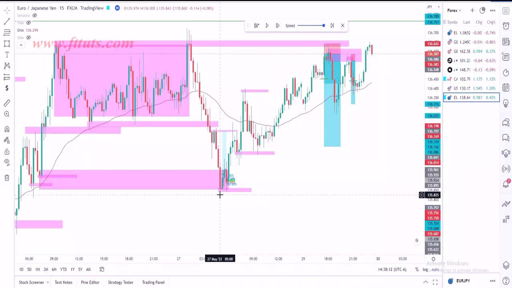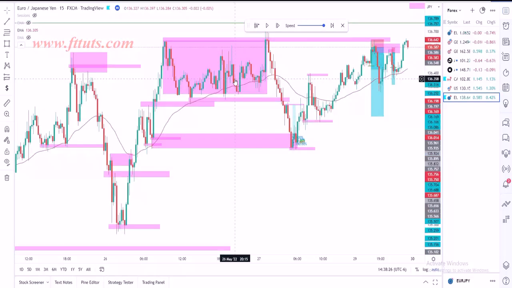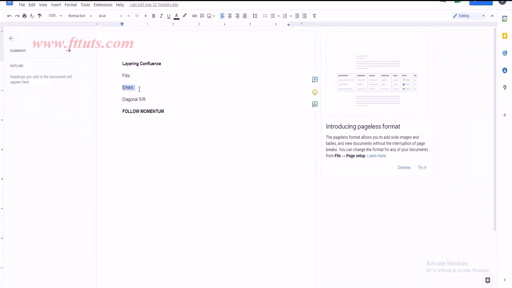So if you are taking a trade, for instance, and you see the 200 running through your point of entry, you see the 50 running through your point of entry, that could be added confluence for you that, okay, hey, sweet, this is the right area. There's definitely potential to launch here. Okay, so we've got the EMAs.